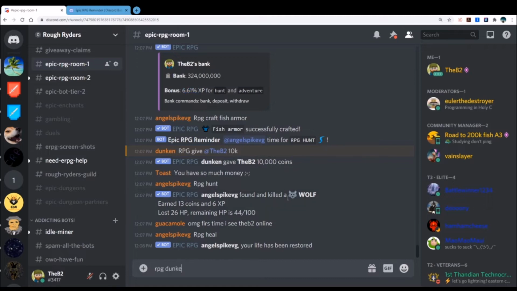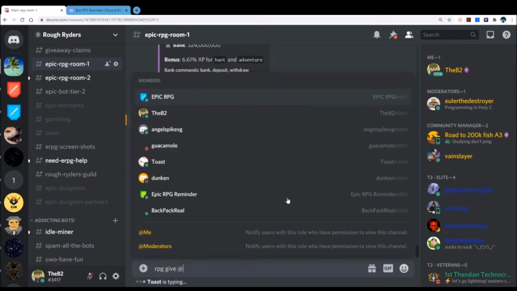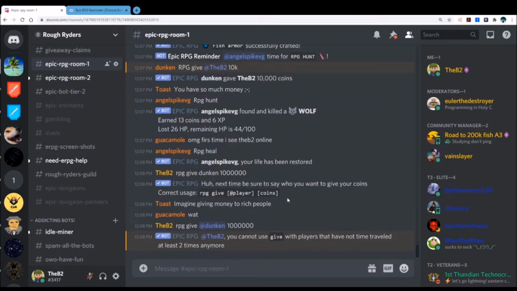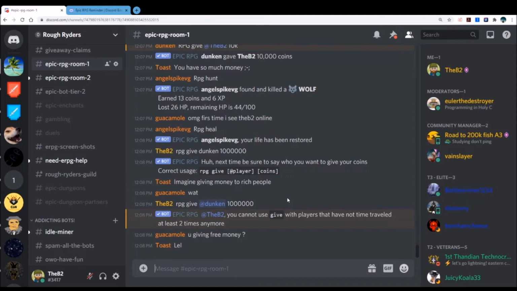So if I do RPG give Duncan, let's say 1 million, it's going to tell me that I didn't put the at symbol, at Duncan, and then 1, 2, 3. And I can't give it to someone who has not traveled at least 2 times, right? It's weird, like the poor people can give the rich people money in this game, but the rich people can't give back. It's to strike out the beggars in the game, the people who are like, give me money, I'm so poor. It just happens all the time. You've got to tell them, hey, time travel twice. But to time travel twice, you're going to have 400, 500 million by that point.